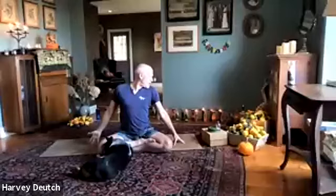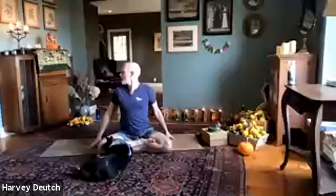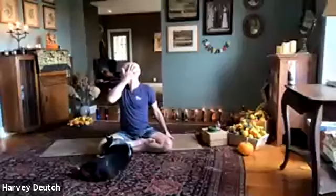Turn the palm up on the right hand. Feel a little bit of the nerve flossing and untethering. Right hand will go back towards the ground. Inhale the chin back through center. Exhale around to the right. Find that clear path. Right hand, left ear, same thing, little bit of encouragement.